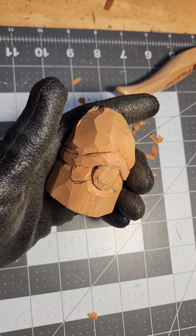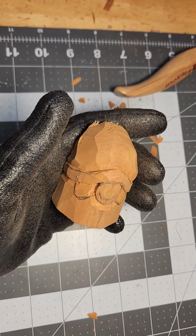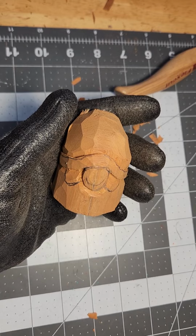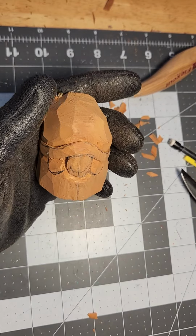Is this light good? Let's see. Maybe that's better. Yeah. Too bright. Okay. So now we've got our cheeks.